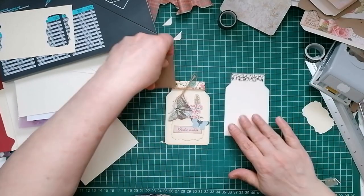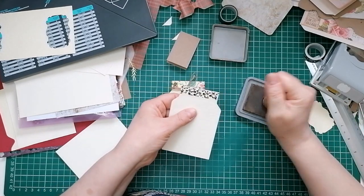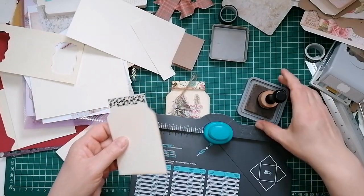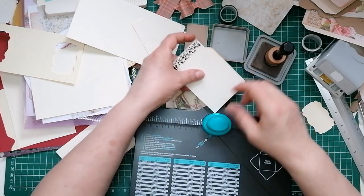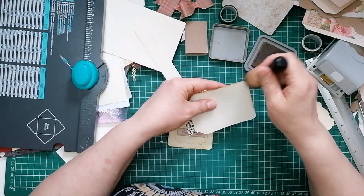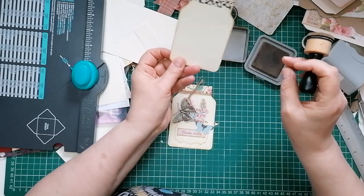I quite like that black damask, it's going to give it a different look. I'm going to bring in a slightly darker ink as well - not going that dark, just going to use my walnut stain distress oxide and just go around it. Then I'm going to use the corner rounder on the label because it fits in nicely. There's loads of things you can make with this thing - boxes and all sorts. I tend to only make the things I can remember how to make without looking the instructions up.